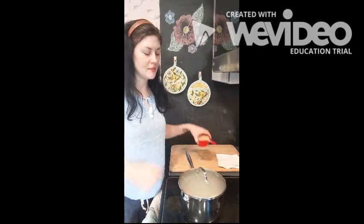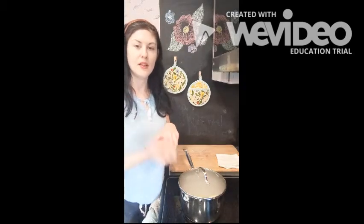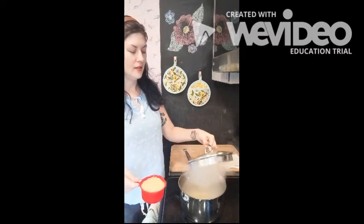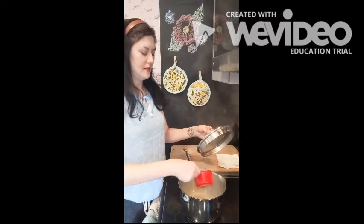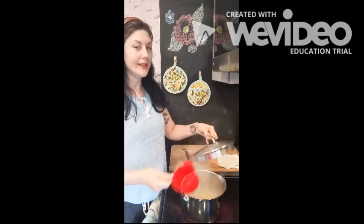Alright, it's been a few minutes. My rice has come to a boil. A boil, you can tell, is when all the water bubbles are kind of bubbling up to the surface and popping. So I'm going to add my rice. Oh, there's a lot of steam. I'm going to add my rice now, and then, this is important, I'm going to leave it alone.